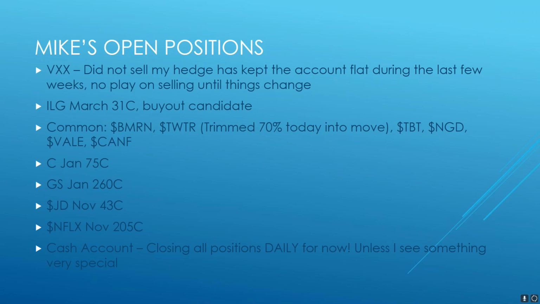I have initiated Jan 75 calls. I have Goldman Sachs January 260 calls. Both of those I trimmed yesterday into strength. I got stopped out of my GS calls today with a profit because it pulled hard, and then I bought them back a little bit higher because I did not want to be out of it.